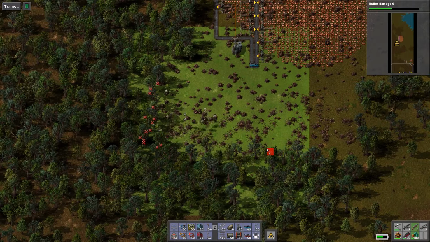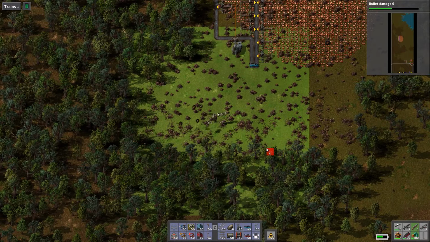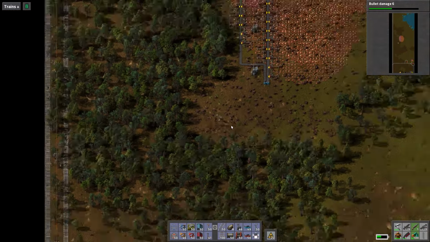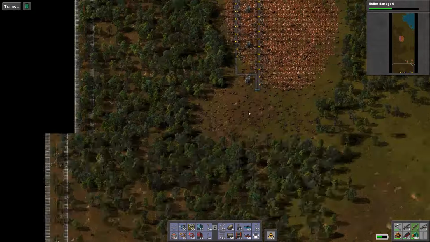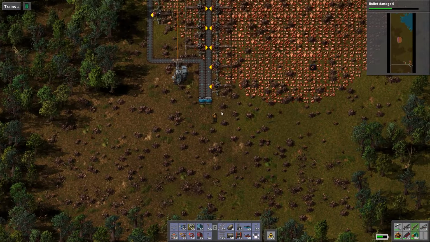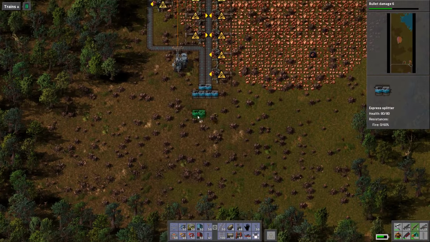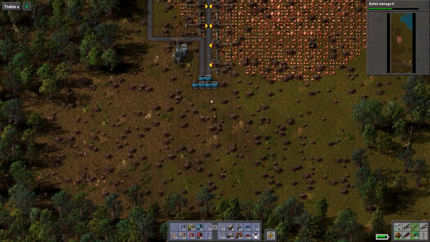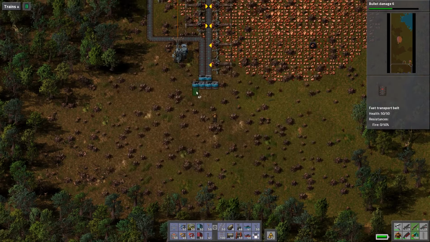Sorry, I have a dreadful thirst this evening. Alright, so, I have to do this with red just to map it out, which is ridiculous.